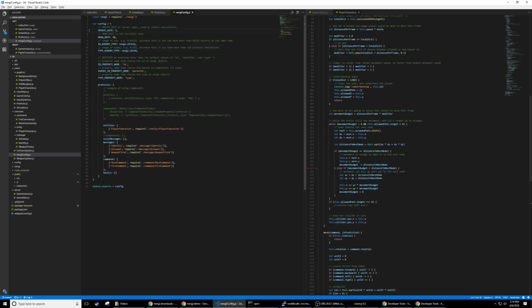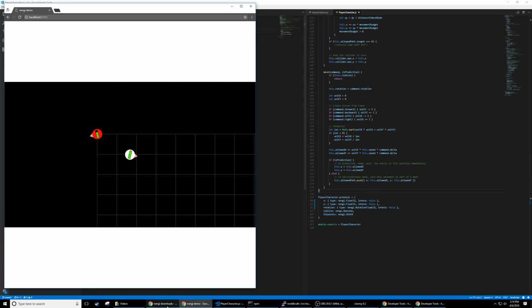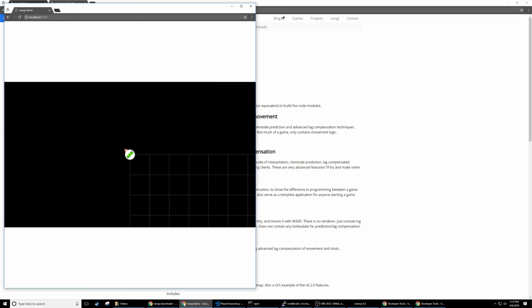Here I am setting the tick rate to 5 ticks per second, which is long enough between ticks that it will be visually discernible. And I'm taking the only entity that exists in this game, the player character, and turning off the interpolation of its position and rotation. Hopefully the server restarted in the background. I'm going to reconnect my clients.